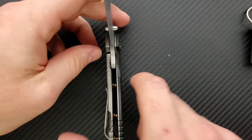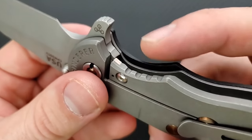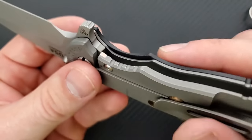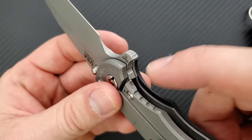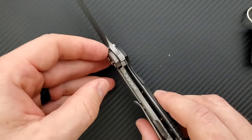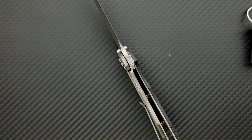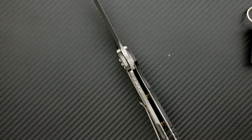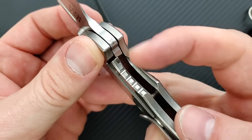So yeah. Here's another thing that people always ask me when they mod their Hinderers. "That's so bad. Look how poor quality control, right? They have the scale lipped above the liner." Guys, every single XM18 in existence with a liner and G10 scale looks like that. It's on purpose. Let me get out my titanium one, and I'm going to show you the only time that you're not going to have that is if you have an XM18 3.5-inch with a titanium scale, because it replaces both the liner and the scale. So that's what it looks like on the titanium scale right there.